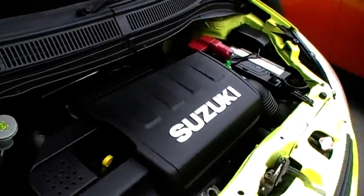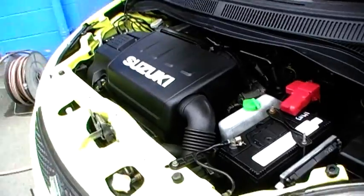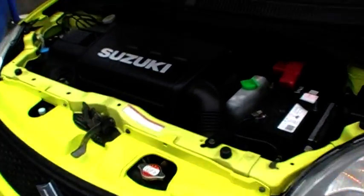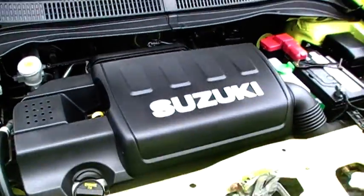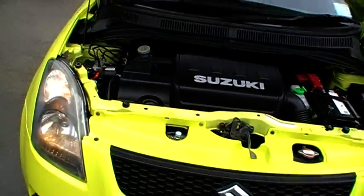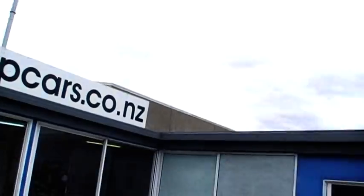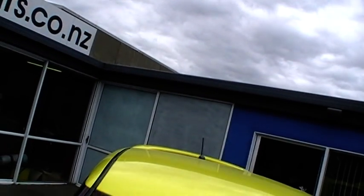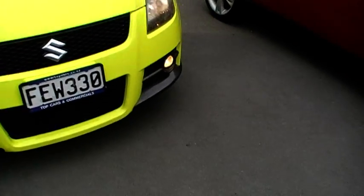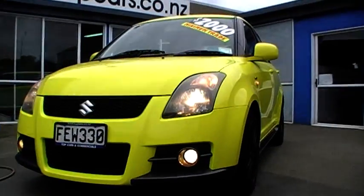There's a sporty 4-cylinder engine. Maybe small, but don't underestimate its size. This thing can go. Oh, that was... yeah. Bit louder than anticipated.